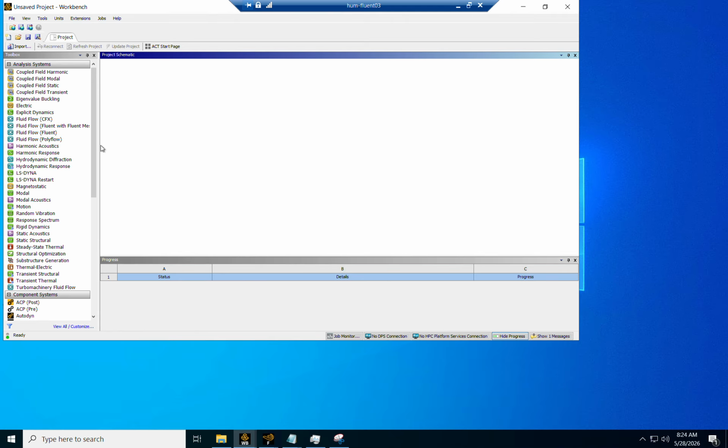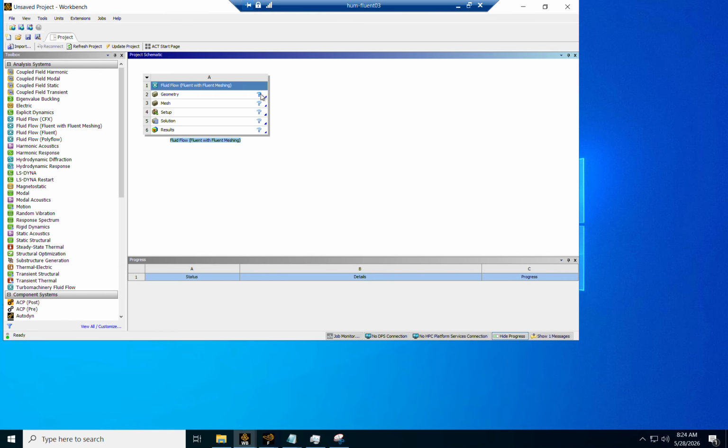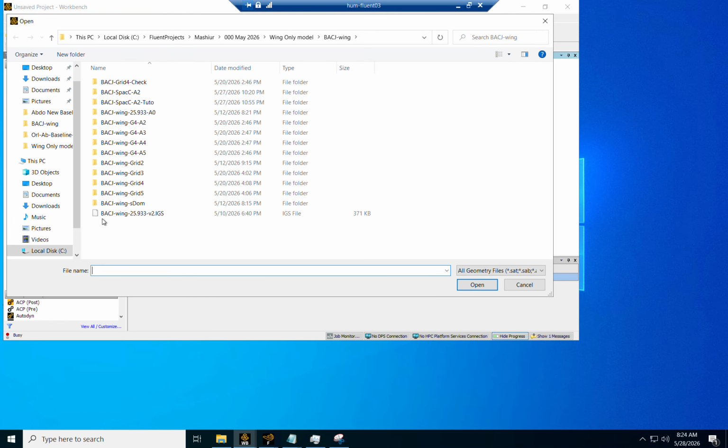Now click on Fluent with Fluent Meshing. Drag and drop here, and then I need to import the geometry. Right click the geometry, go to import geometry, browse.